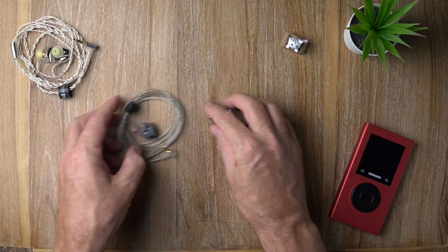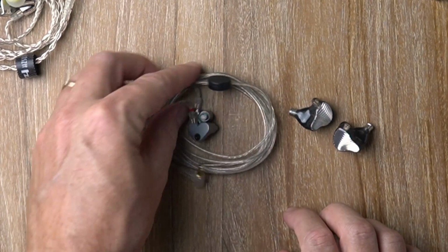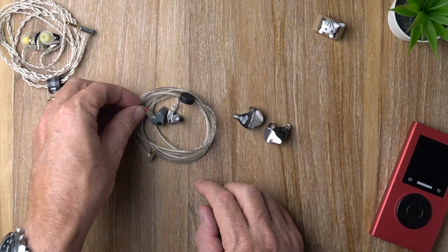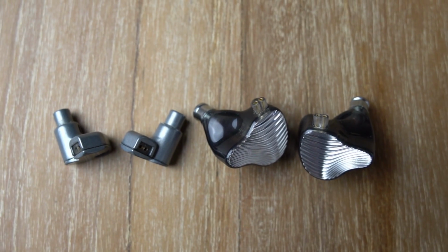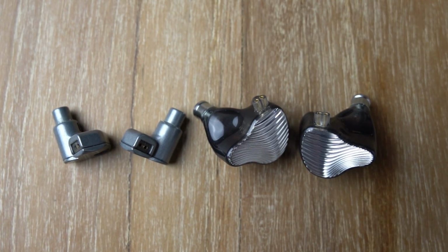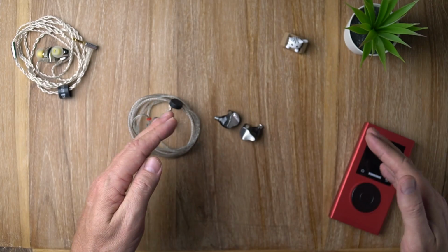We'll start with the Moondrop SSR, or Spaceship Reference, and these have a fairly similar tonality. The core difference being that the SSR puts a fairly huge emphasis on a 3 kilohertz peak, so a really massive upper mid-range, and after that it kind of falls off.